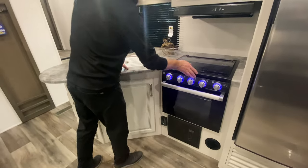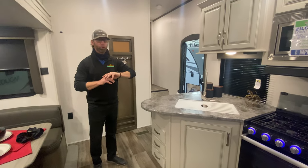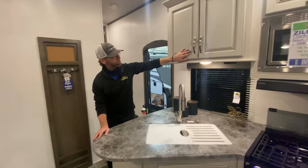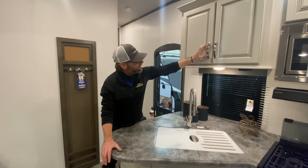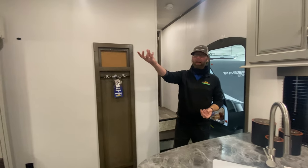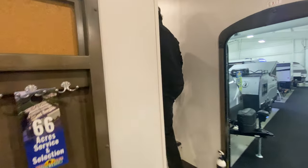You have a nice range and oven with a window, and the glass top can extend your countertop space or fold out of the way. There's a nice backsplash keeping splatters off the wall for less cleanup when done cooking. The cabinetry is beautiful — white gloss with an antique rub stain in the creases, a very residential touch. Large grab handles rather than small knobs, really nice hardware throughout. You also have recessed LED lights, not the oblong camper-style lights that look cheap.